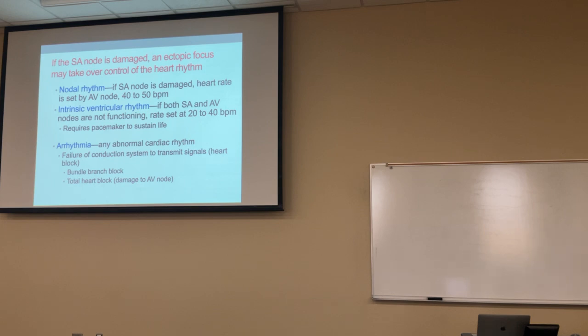So typical resting heart rate would be 70 to 80 beats per minute. Nodal rhythm is going to be a lot slower. It's going to be 40 to 50 beats per minute, which is about the range of a really highly trained endurance athlete. So just because you have a slow heart rate doesn't necessarily mean that you have a nodal rhythm. It could be that you're just really fit, and your heart is working a lot more efficiently than most people.